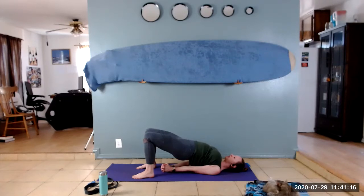The back of the head gently pressing into the floor, feeling a gentle openness in the throat as we breathe into the shoulders, breathe into the chest. We're here for one more cycle of breath. Notice the strength in the lower body, supporting the upper body as the upper body gently opens here.